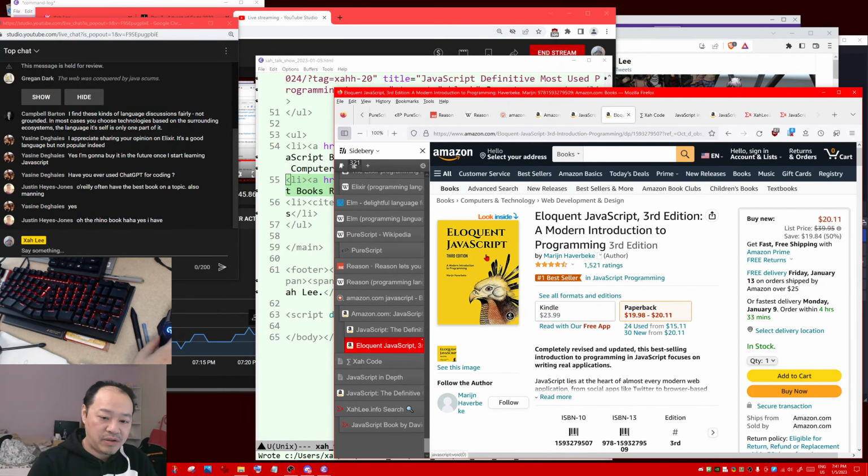However, Eloquent JavaScript is for beginners, kind of for people who never programmed before. So I trust this is a good book for those people, but not if you already know a language. Also, I don't like the writing style. By the way, this book is also free online. Just search for the name Eloquent JavaScript. You'll find it. I believe it's open source even on his Git. So it's free online, for absolute beginners who never programmed anything.